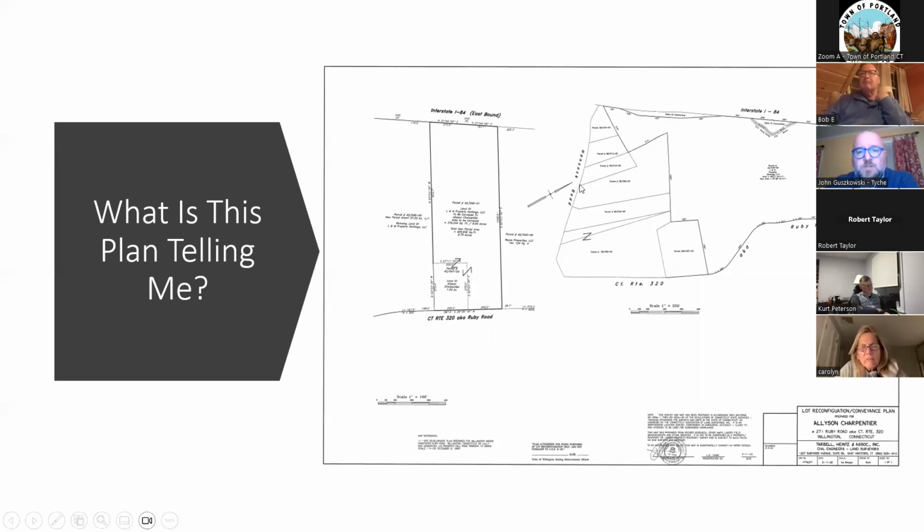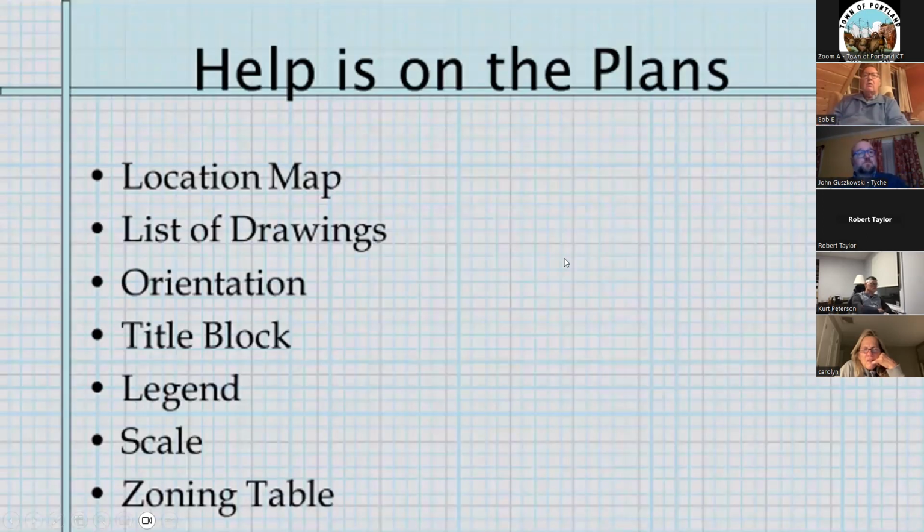Yep. Okay. So the north arrow is right here. So Interstate 84 over here is to the northwest. Ruby Road, which is State Route 320, is to the southeast. And it's focused on this property right here, zoomed in, which is the focus map on the left. It's basically a lot line adjustment for this parcel that spans it. But for a map that doesn't actually have a lot of lines on it, there is quite a bit of information to be presented. So what are we looking for on a map?